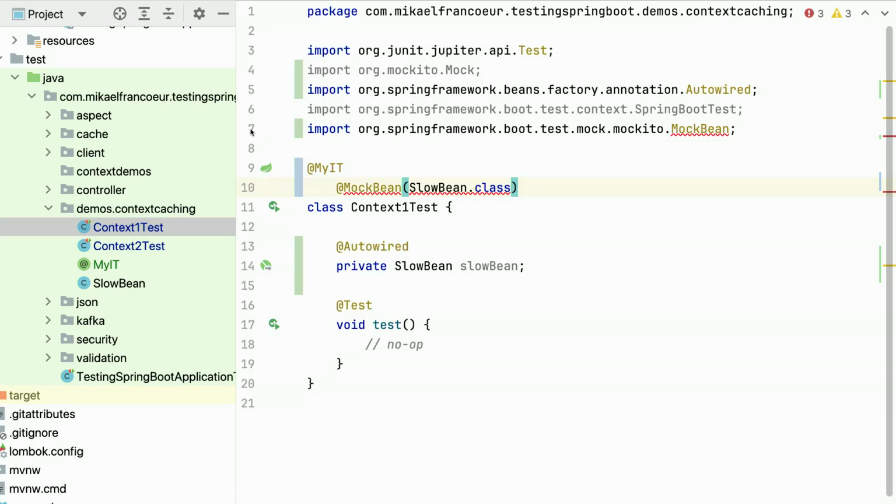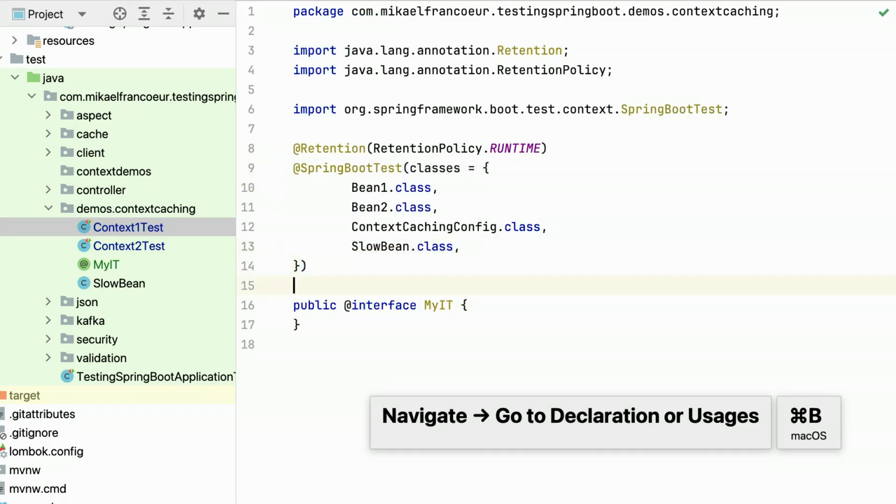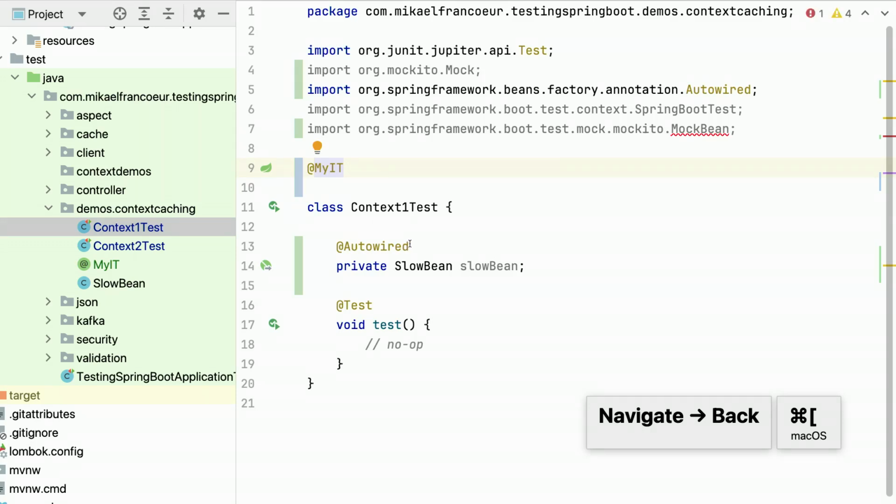So this will also configure your application context in a way that will make it non-reusable. So if you always want to have the same bean that's a mock bean, then you can take this and put it on at my IT, and then you access it using at autowired in your test classes. But then it's going to be mocked on all of the tests. That's very dependent on your very specific testing logic. But yes, it's going to have that effect.